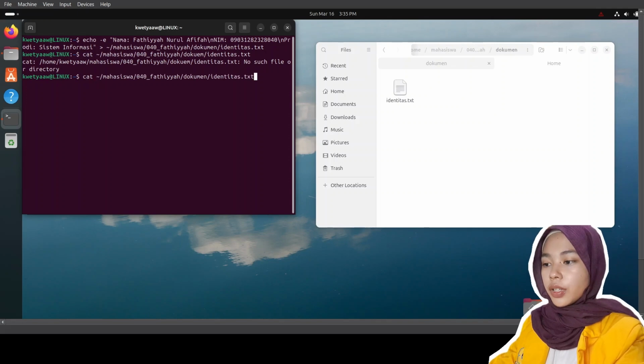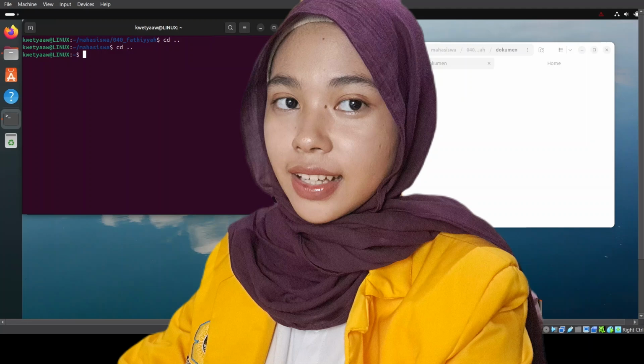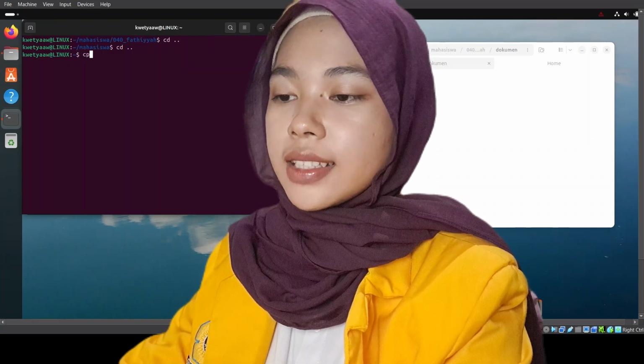After that, we will copy this file to the arsip directory with the name identitas underscore backup.txt.